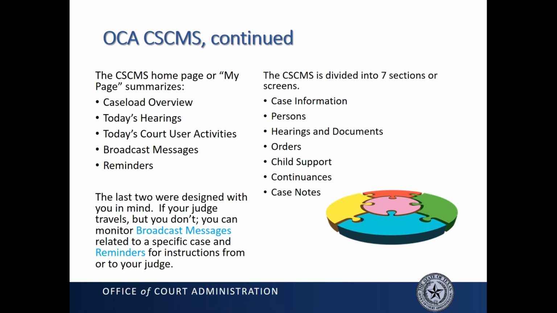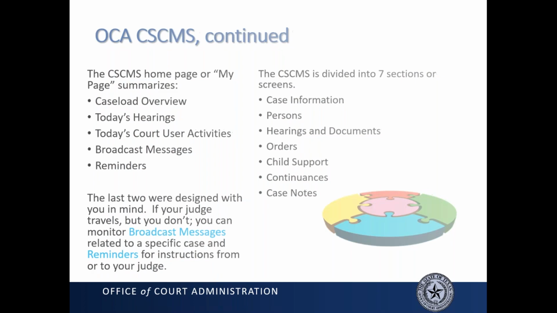For example, in the persons section, if you enter all the children, the birth dates, the parents and their birth dates, the attorney appointed or retained, any grandparents who have intervened in this case, and the service dates of the parents, in just one window, your judge can see how many children are involved in a case, how long before these children turn 18, whether the parents have been served, and whether one or both of the parents is a minor who needs an attorney or who was appointed an attorney. A whole lot of information in one glance, and a lot of time saved by not having to look at a file or various screens of case information from the clerk.